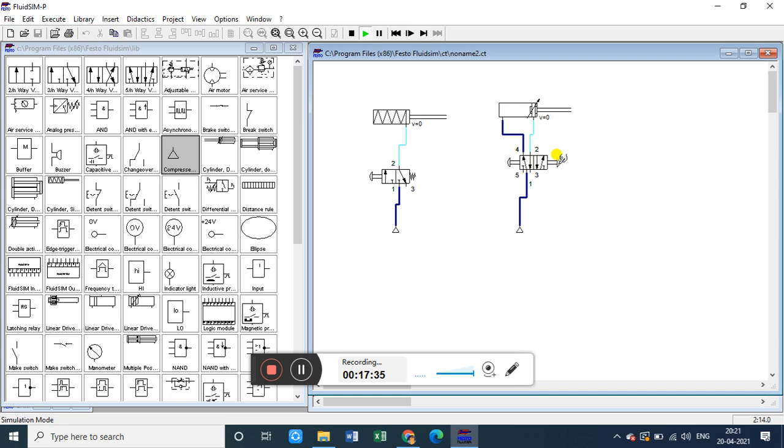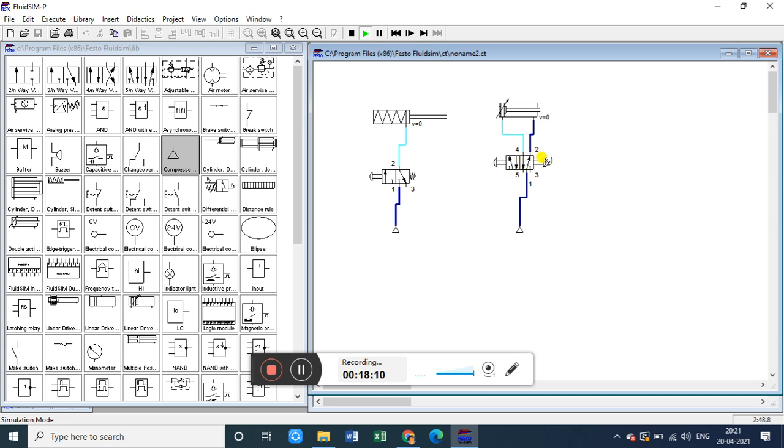Okay, now I'm hitting on this right side. Now see, the connections have shifted from the left side block to the right side block, and as per the construction or characteristic of the left side and right side block, the air will go inside the cylinder from the right side line, and the left side line will exhaust the air into the atmosphere, the air which is present on the left hand side of the piston. Okay, the air exhausts into the atmosphere through this port number 5. You can see the finger.